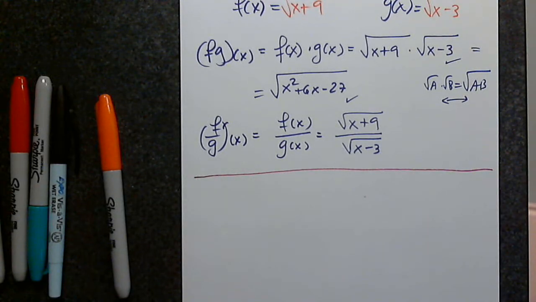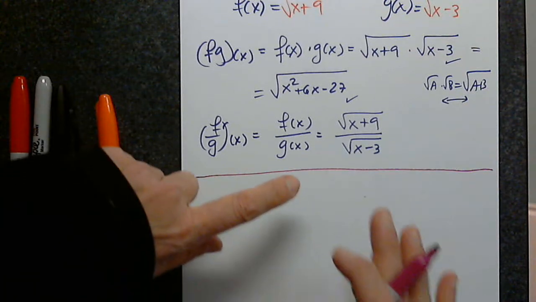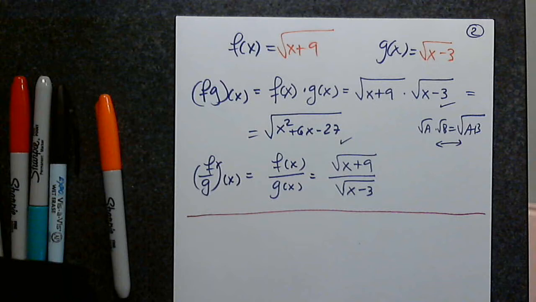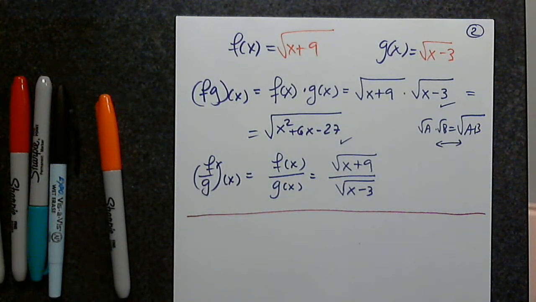Maybe the domain of that one. Which one? The f over g. Okay, in order to find the domain of this, I have to find the common domain first. That's what I was saying. If we are asked to find the domain of the sum, difference, product, or ratio, we have to determine the common domain, and then after that determine the domain of the ratio. Because normally here I would say, oh, just x minus 3 not equal 0. But no, that's not sufficient.